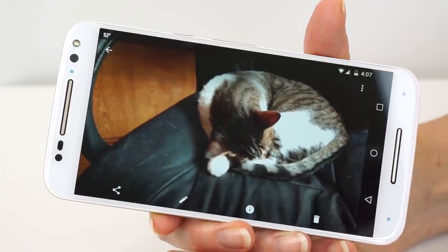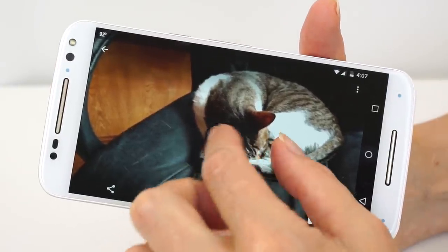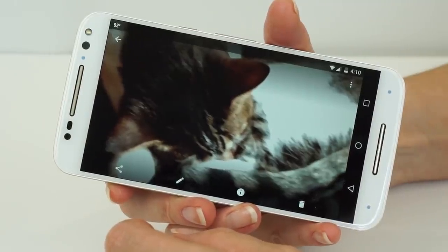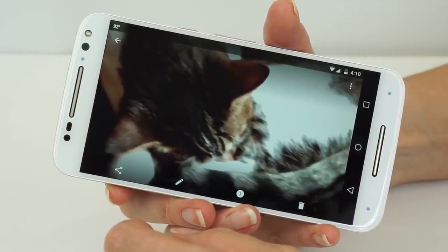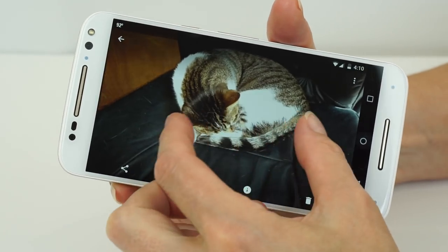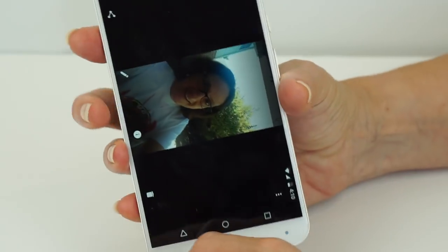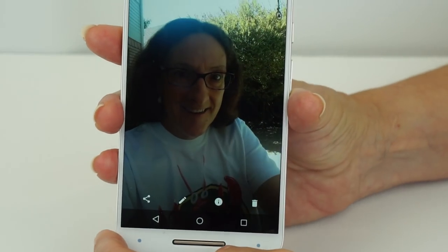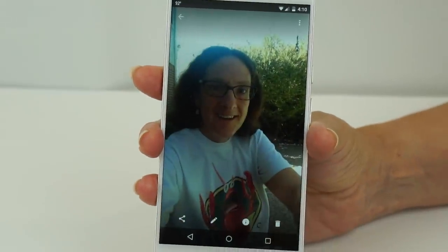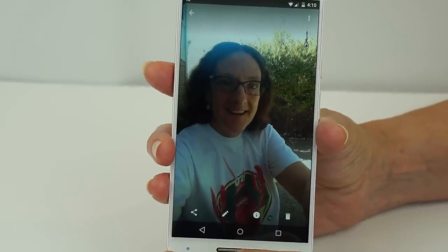Here's an example when the camera didn't work well — it managed to white out the cat's thigh and was very blurry, even without flash. Tried it again and it didn't get much better. For the front camera, a selfie outdoors was a little hazy. Not too exciting there. Because it's a wide-angle lens, it captures a lot in the background, but if you have a big nose, it's going to look even bigger.